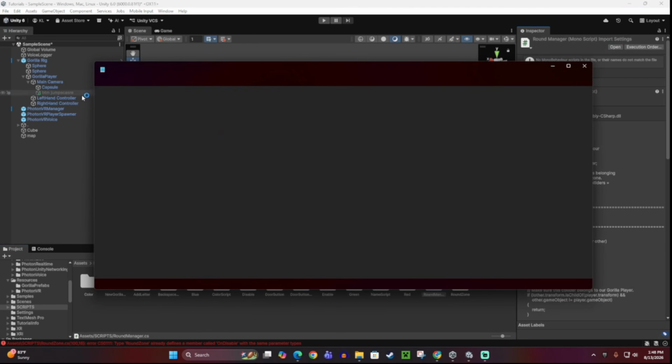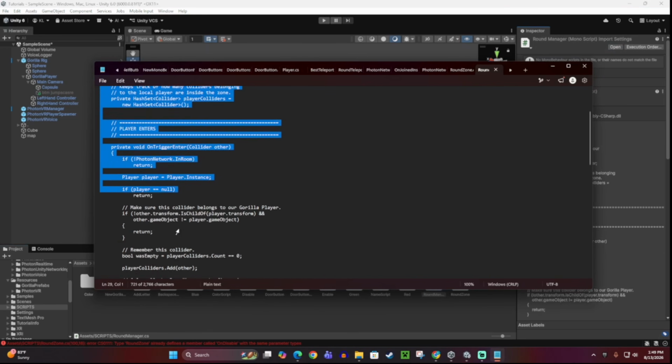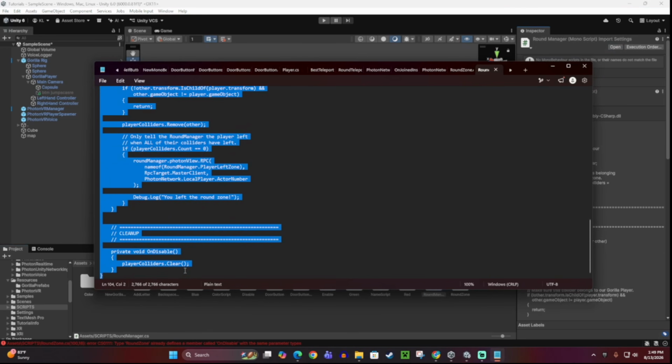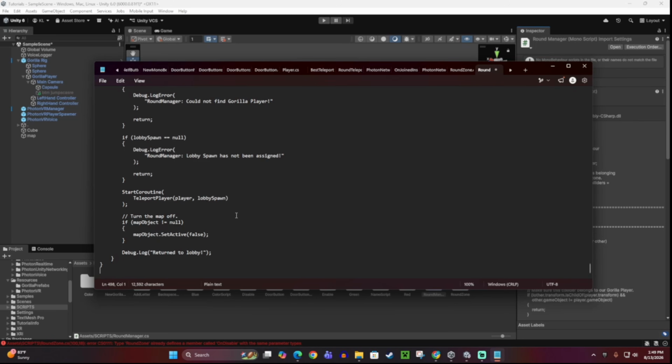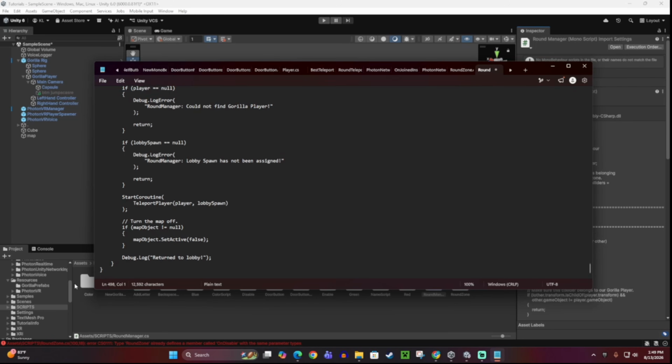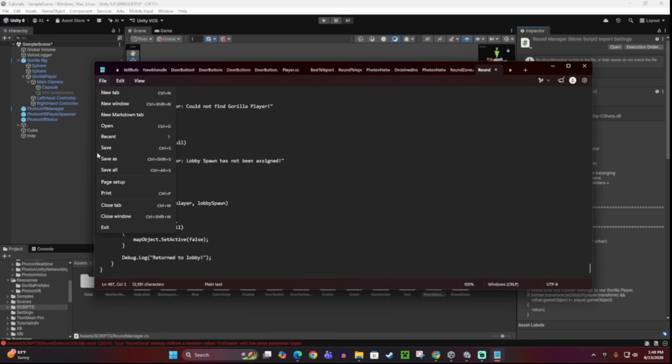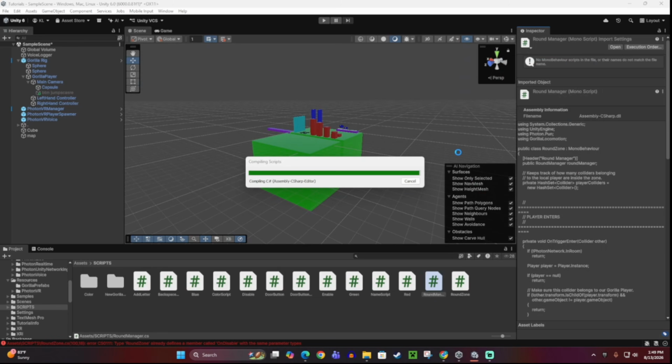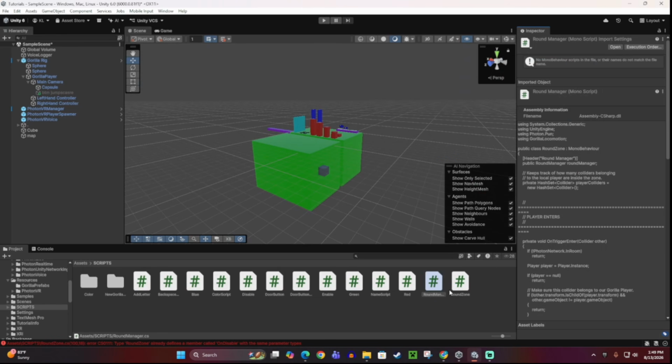Then click open. There should be code here from the script you copied. That's fine. Just delete it all. And then Control V in the RoundManager script. And like I said before, if there's a little space under the last character here, just backspace it. And then File, Save, X out of that. So now we have both of the scripts that we need.